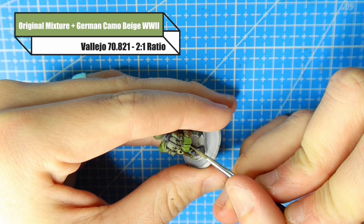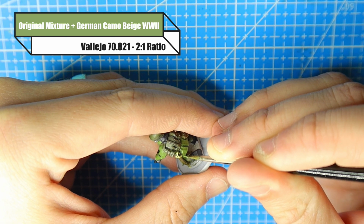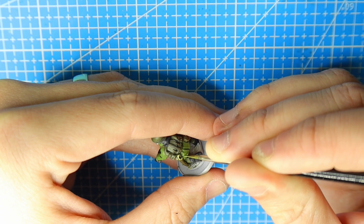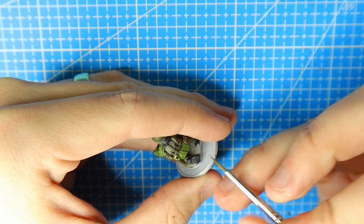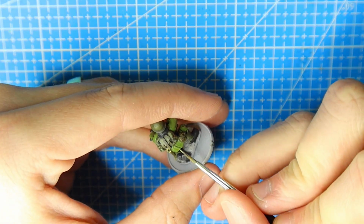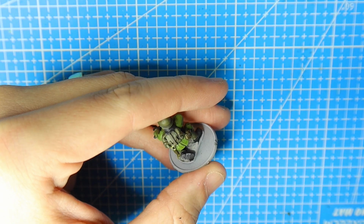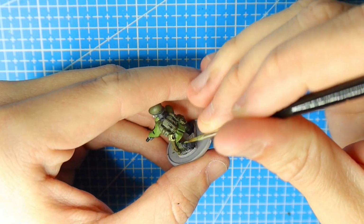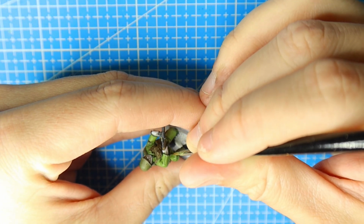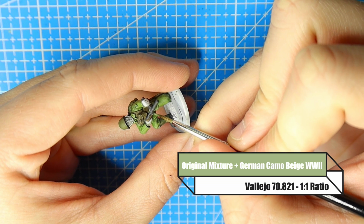And then I go with the original mixture that we've just been using, and I add a bit of German camo beige. I add this at a 2:1 ratio, and I'm adding another layer in here, but this time I'm only capturing small little bits of the uniform, the bits that protrude out or stick out. So you can see I'm just catching the outer edge, and I'm just building up to really try and get that to pop, but without being too bright, where it's going to look exaggerated, a bit too cartoony. Some people really like that, and if that's what you like, fantastic, but I'm trying to paint it in a bit more of a realistic color.